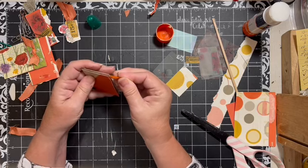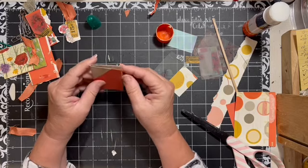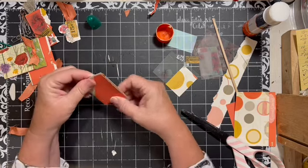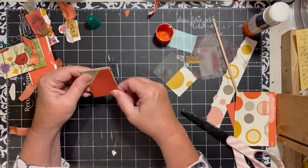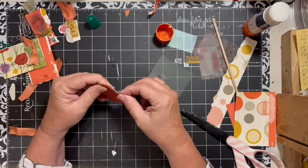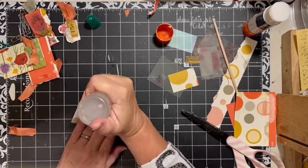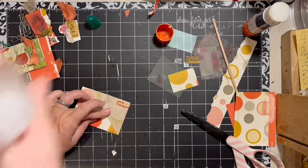And I think we'll come in from this side with our paper clip. Okay, so our paper clip's going to come in from this side. What I'm going to do is close this top part, come around and close this side. We'll have a little tiny bit of a pocket here that we'll be able to put something in. And I love when things have a place like that. So, little pockets, because I love pockets and I cannot lie.